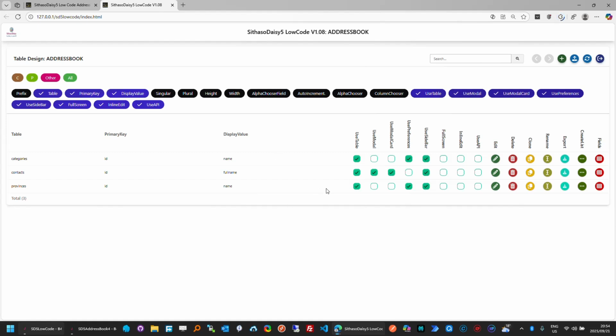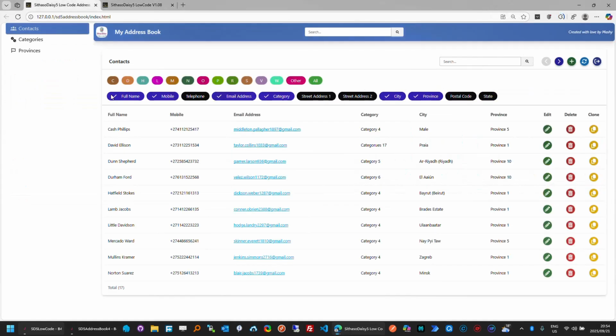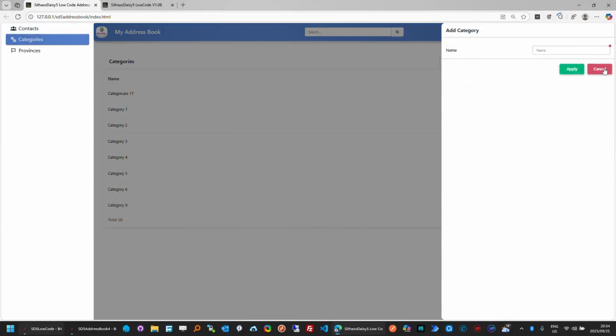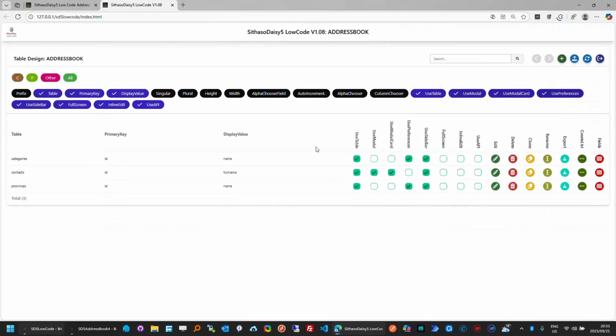Remember, this tool is being developed as we go along, so as ideas creep in, for example the categories and provinces, our address book, this one is using a preference dialog inside this. So that is why here it is preferences.